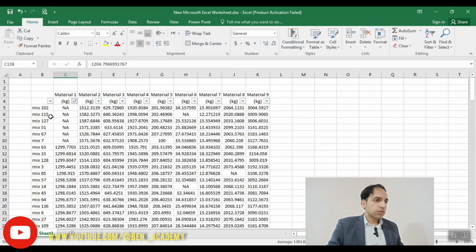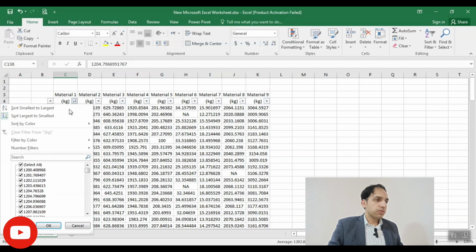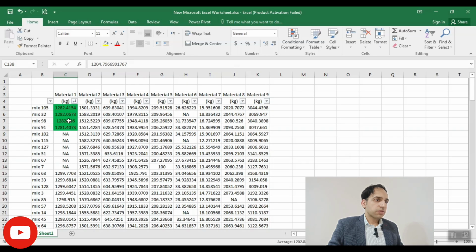And you can also do it in a reverse manner. You can sort by color. First, these green colors. These colors can be applied by your own for your reference. Sometimes you need to highlight a cell to find it later easier. Or this can also be done by conditional formatting, and you can find the video describing conditional formatting in this YouTube channel, in another video I previously recorded for you.